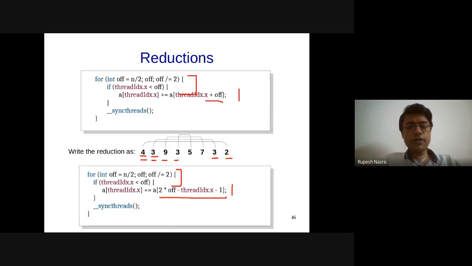So associative meaning, let me write it here in the chat box. A dot B dot C is same as A dot B followed by C, right? So this is what we are calling associative. And commutative means that A dot B is same as B dot A. Can you give me an example which is not commutative but associative? For example, plus and multiplication, we said, are both commutative as well as associative. And that's the reason why these different codes are working.